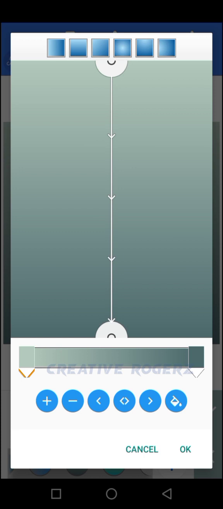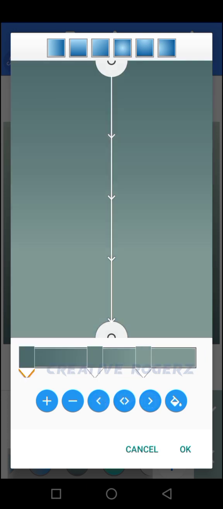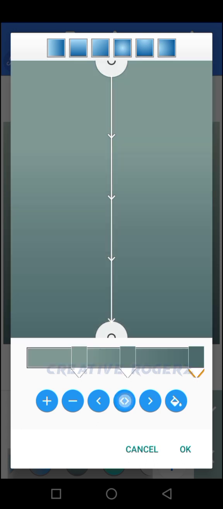You can see all this thing represents the color 1, 2. So it means that there are 2 shades of color here. If you want to add more color to this, you tap this plus sign, it will create another. If you keep tapping it, it will keep adding more. If you want to remove any one, you just click it and tap minus, it will go. You can move from one color to another by tapping this. You can interchange them by using this. It will just be switching positions.